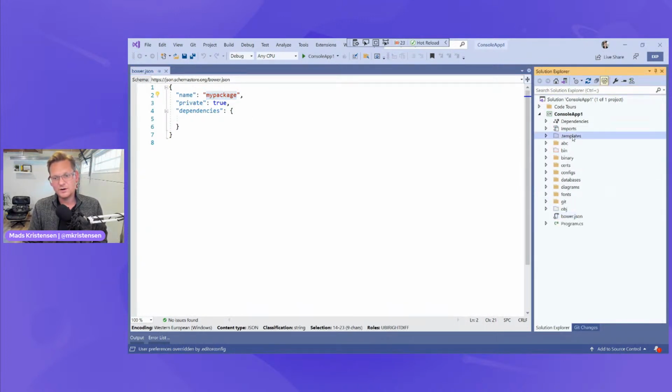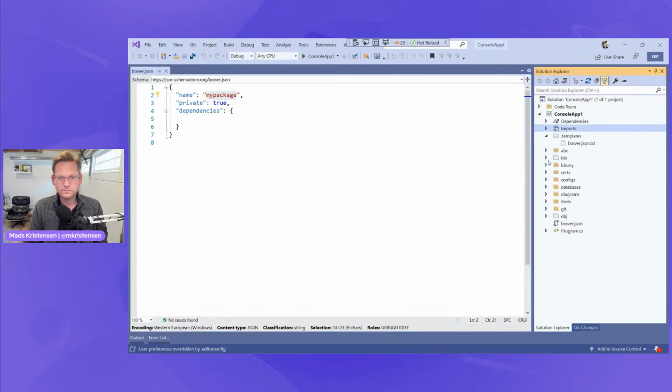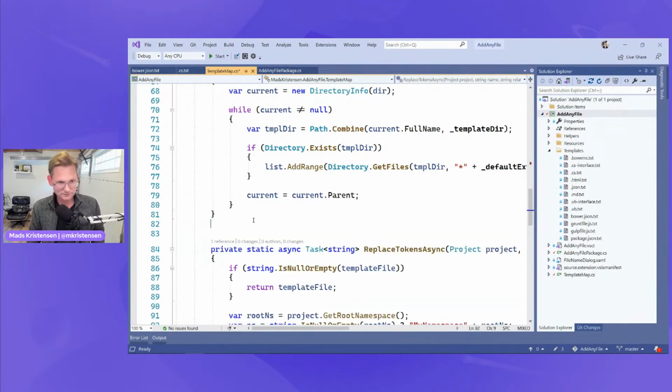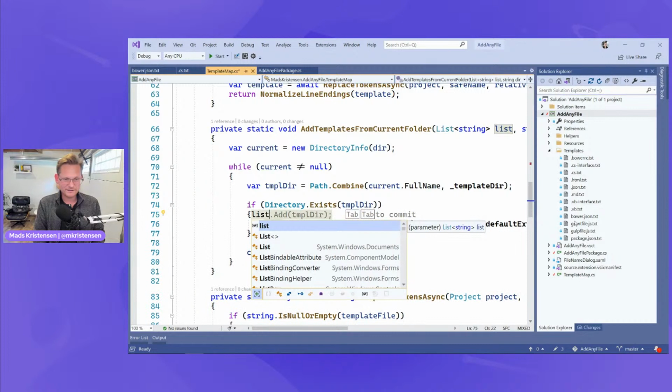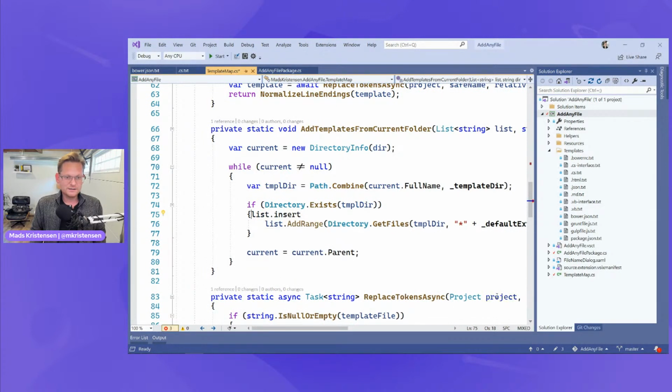I did it. So now all we need to do is to make sure that the closest files are there first. What is this import? Oh, SDK props stuff. For some reason I thought this was a .NET Framework project, but no. Okay. So that's good. Now we go down here, and instead of AddRange, we need to insert at the beginning, at 0, right? List. Can we say InsertRange?